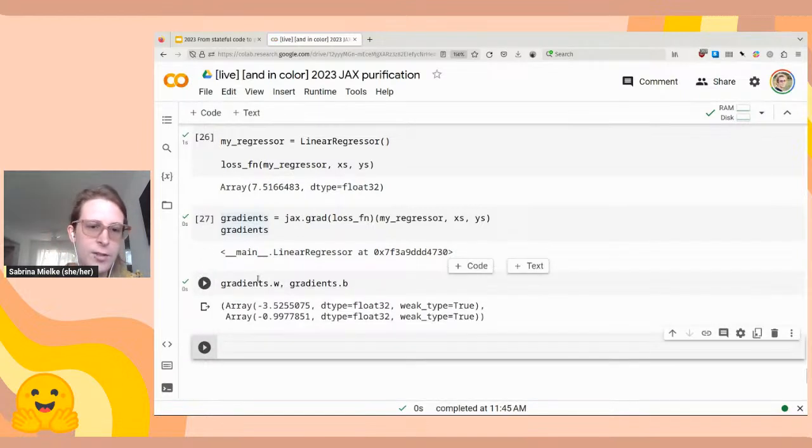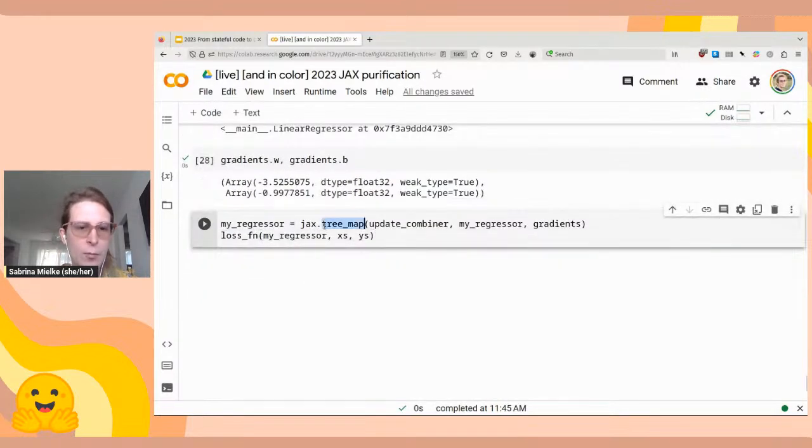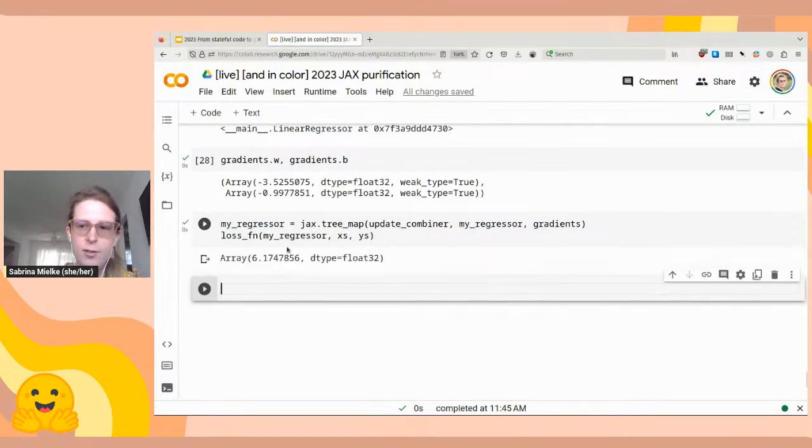And we can look at these members of our class, and yes, we get these familiar gradients. All has worked out as before. We can even do tree map with this thing because tree map works with PyTrees. So we just combine the original regressor with the gradients regressor, and we get a new regressor. And under that new regressor, the loss has gone down.